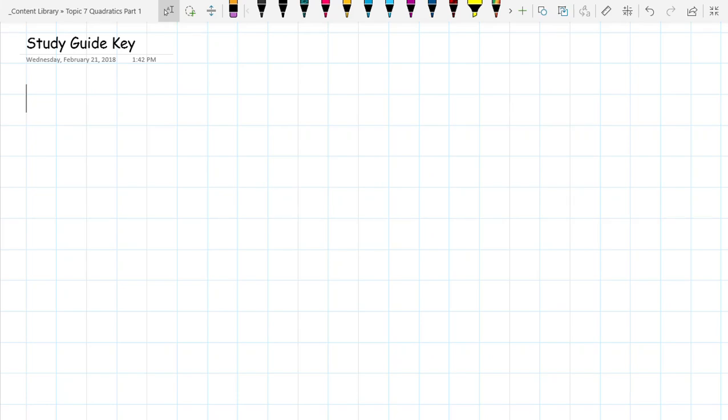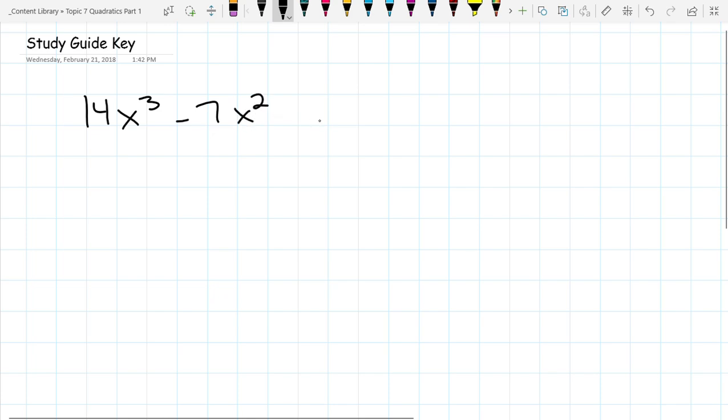Okay, so we were on the Chapter 8 Factoring and Multiplying Polynomial Study Guide. The first question has a polynomial for us which says 14x to the third minus 7x squared plus 90x. Question number 1 asks, what degree is the polynomial? So remember, the degree is saying what's the most amount of variables that each term has.